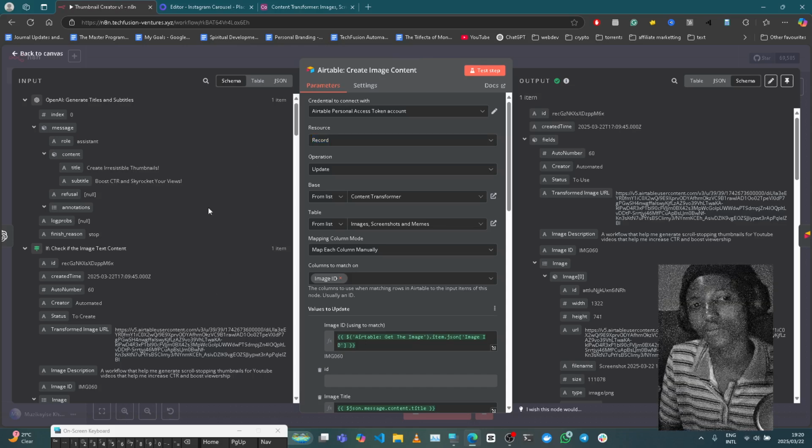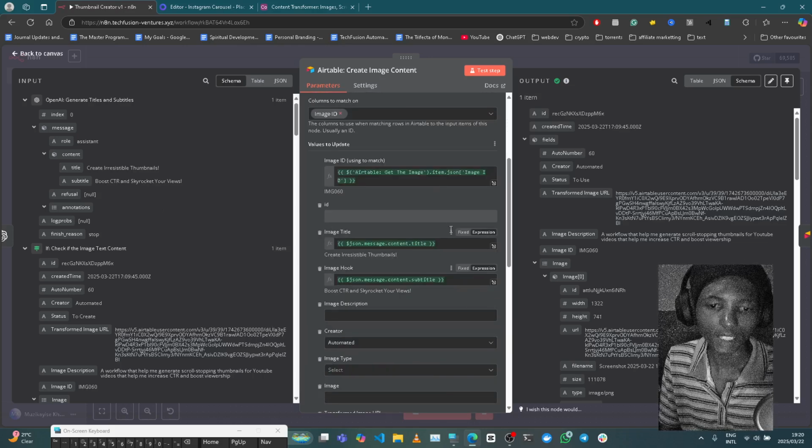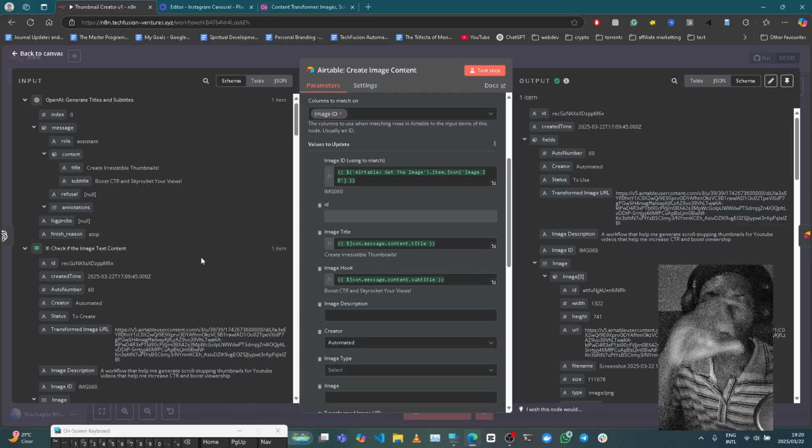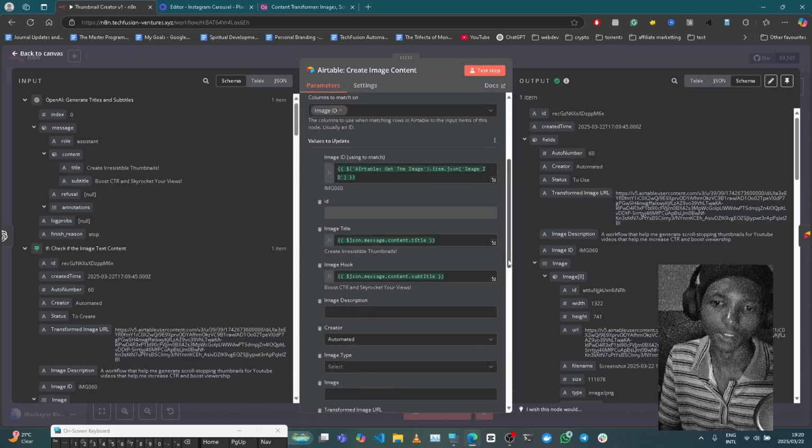So this is where it updates the Airtable record with the title and the subtitle. So we're getting that same ID that we got in that first Airtable node, and we are updating the record with the title and the hook effectively.